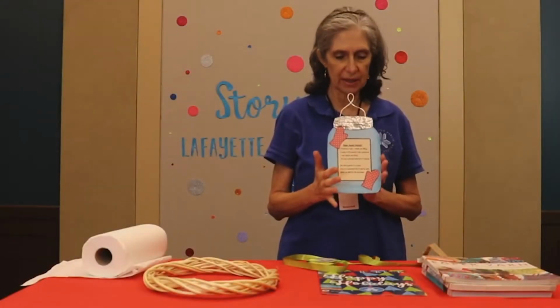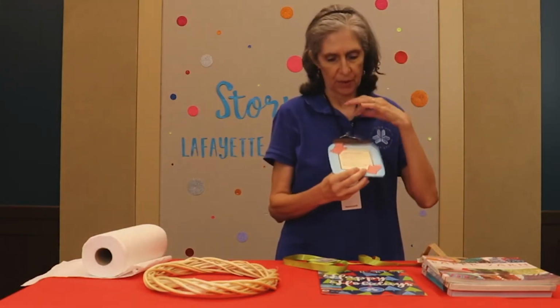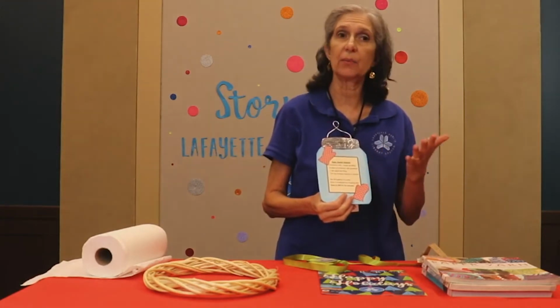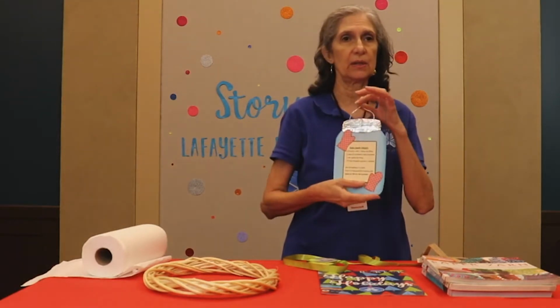I'm Chris Menard, and today we're going to make this cool family plaque hanging. We have a card already printed with the recipe, or you can print your own recipe. It's made out of chipboard, and it has a wire glue gun to it so that you can hang it.